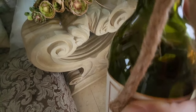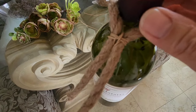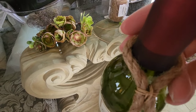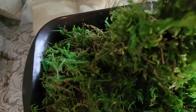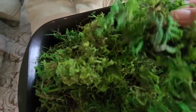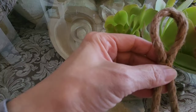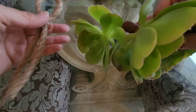Now we're testing this twine to make sure that the size is what we wanted. And when you put the entire bouquet on, they should be perfectly fit. Then we need some moss, and those you can pick your own favorite. So now we are going to start.